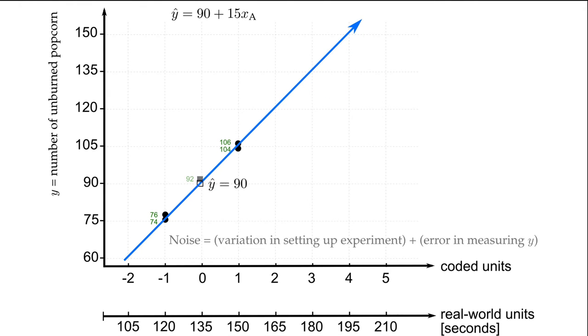So back to the baseline. My prediction was 90. The actual value I achieved was 92. And compared to the noise in the system, a deviation of two popped corns isn't a big deal. It is comparable to the level of noise I saw earlier, about 2%. So right now, this model is great. Let's go use it to optimize.